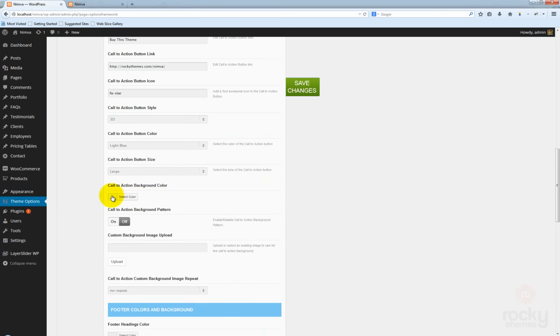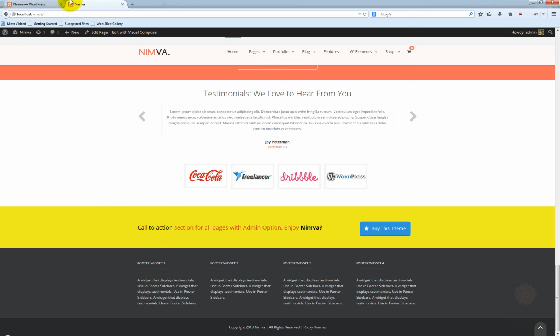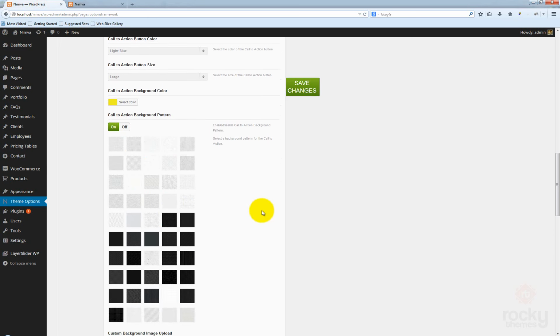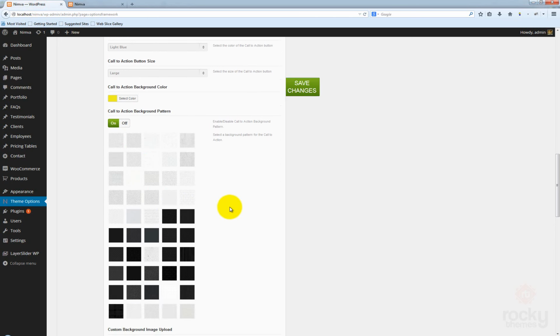This usually is very effective if you want to attract attention for your users. Okay, and as you can see, the colors have changed. Now the text color is red and the span color, when I say span color, I refer to the text that's using the span tag, is set to black. Let's go back and try to enable maybe the usage of a pattern. I'm just going to select a pattern here, click on save changes, go back, hit refresh.